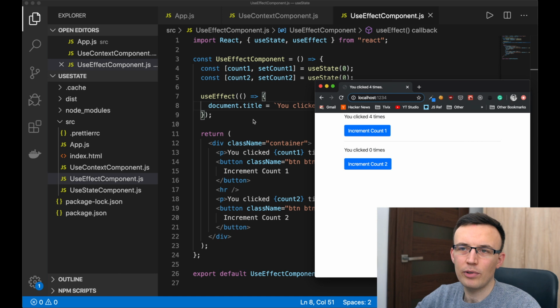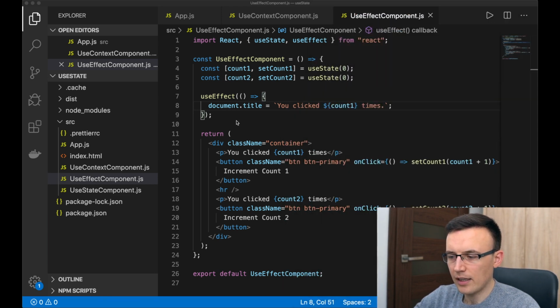If you are familiar with class components, componentDidMount and componentDidUpdate methods were able to block the DOM update, and in this form, useEffect doesn't block the UI. That's why we have a slight delay. So we can make sure that the DOM is being updated. That's the most important thing for a user. And then we execute our function. So what we really provide to useEffect is a function that has to be executed after the DOM is updated.